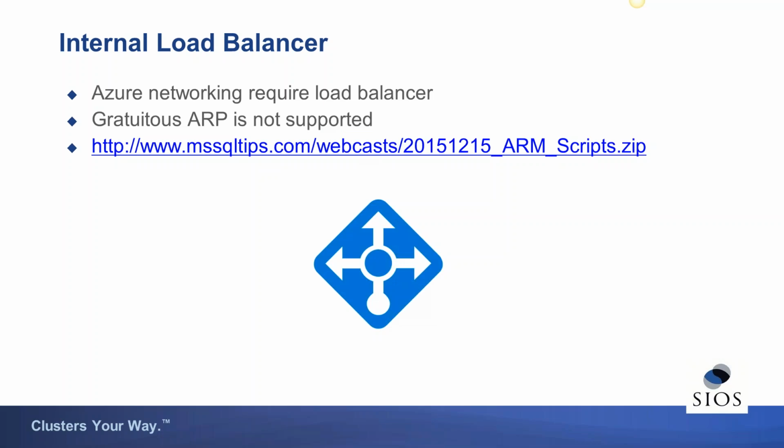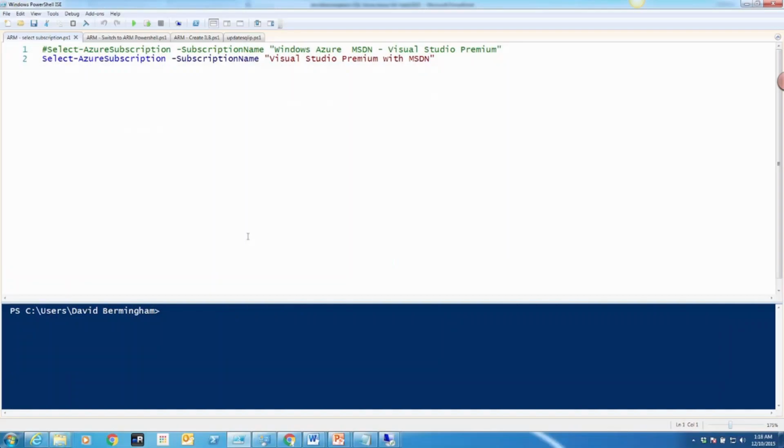So whether you're building a Failover cluster instance or an always-on availability group, you have this concept of a cluster name and IP address. Your clients cannot communicate directly with that. Instead, it has to communicate through the internal load balancer, which then redirects the traffic to the active node. I'll show you how to create that with ARM. It's not very well documented yet. I think my blog is one of the only resources available to document this process.